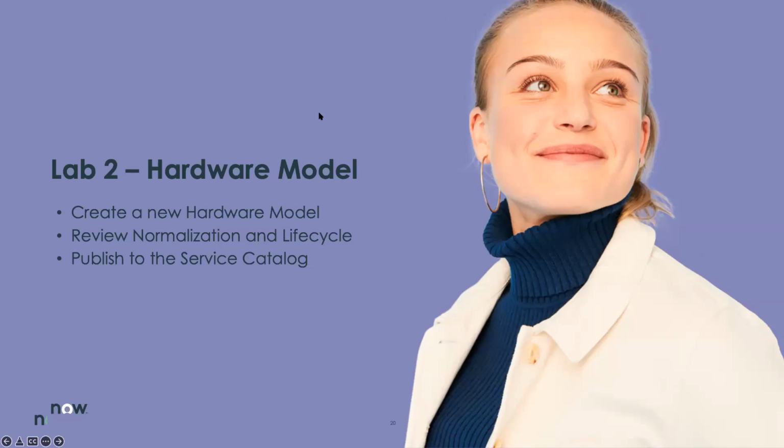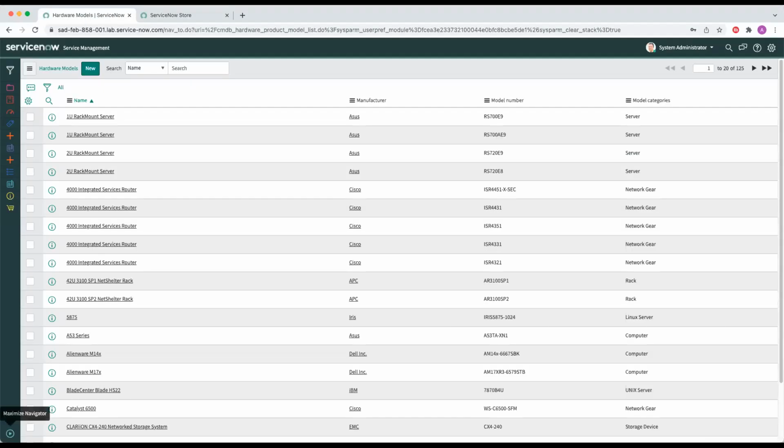So with that, let me bring us over to my instance. All right. So hopefully everybody should now be able to see my ServiceNow instance. Let me know in the chat if it's not showing up, but I'm going to continue on. So we're going to create a hardware model. Currently, I'm at the list view of all of my hardware models within my particular instance, and go ahead and hit new. And my internet is a little bit slow in the house that I'm in, so I do apologize for any kind of delays that might be occurring.